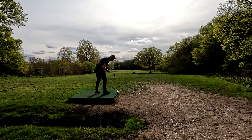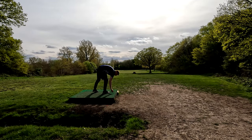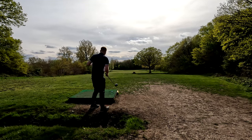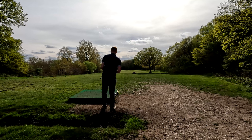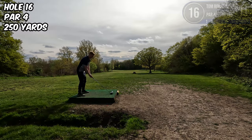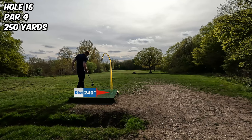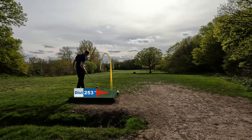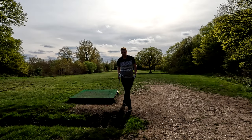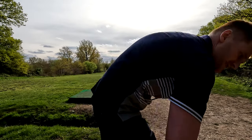Now, this next hole is a par 4 and it's about 250 yards long. You do have to take it over the top of the trees though. And since we're on YouTube and I could really use getting a birdie or better on the scorecard, we are gonna go for it. Now that is over. All right. I mean, it was drawing a little bit, so I'm not overly sure if it's good, but I didn't hear any tree hits, so that's a good sign.